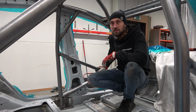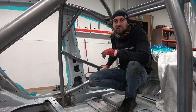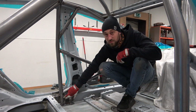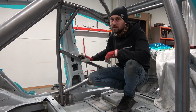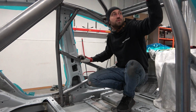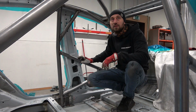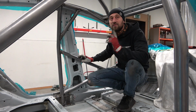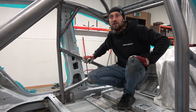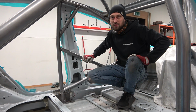As you see, our roll cage is how a lot of people would think building a roll cage needs to start welding from here. We do it the opposite way because it's the correct way. All the construction of the roll cage is already welded. Why do you need to firstly weld the upside and all the capsule? Because the roll cage shrinks about 2 centimeters.